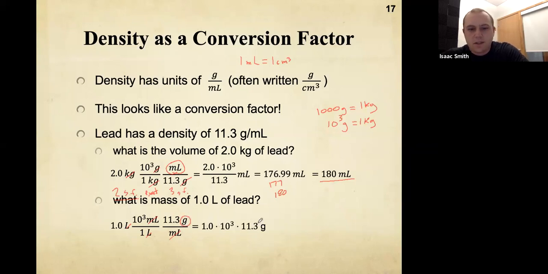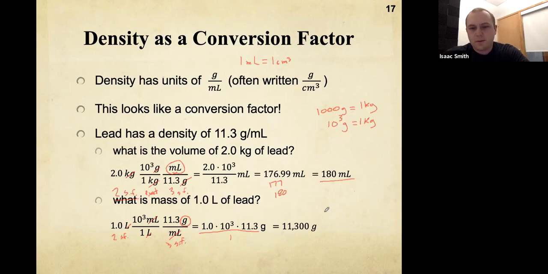So again, this is what you would put into your calculator, all divided by 1 because that's what's here. So you don't really have to divide it by 1 in your calculator because anything divided by 1 is itself. Okay, and the answer your calculator gives you is 11,300. And then again, 1.0 liters, that's 2 sig figs, okay? This is an exact conversion, and then we have 3 sig figs on this number, okay?